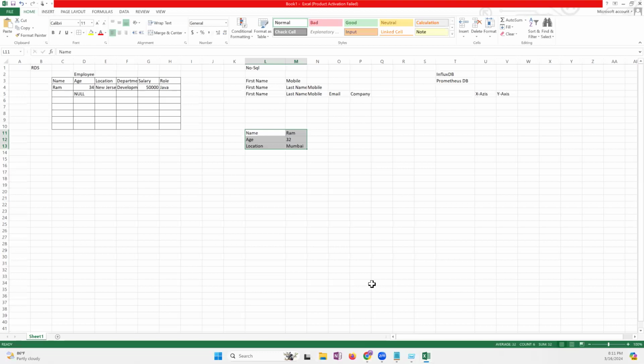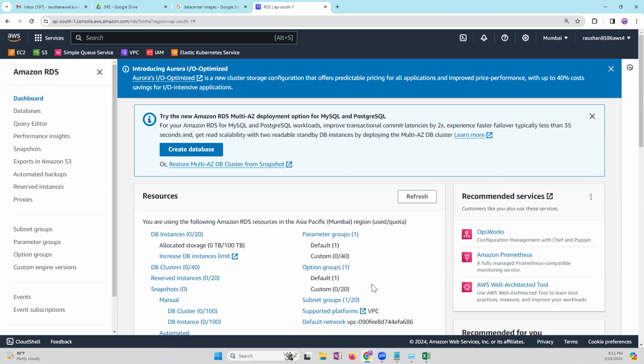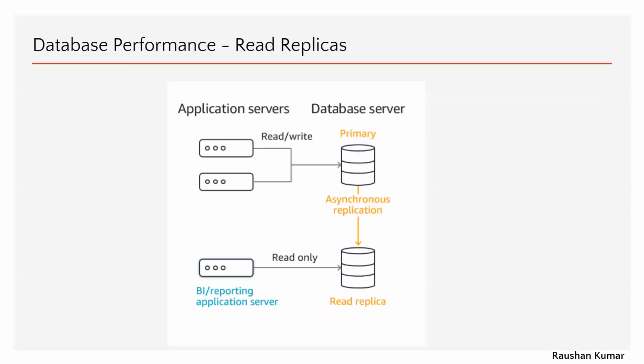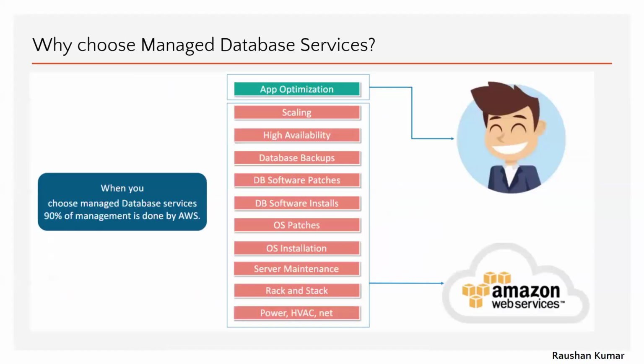I was explaining managed database to you. So far, so good. Are we on the same page? Hello? Are we good? Yes. Perfect. Okay. Now, coming to the relational managed database. I told you when you use a managed database, a lot of work will be done by AWS, right? Remember, I showed you that graph. Let me show you again. This slide. A lot of activities, all the red blocks, will be taken care of by AWS.